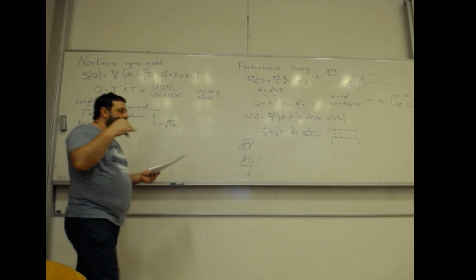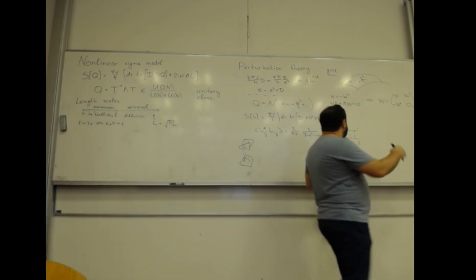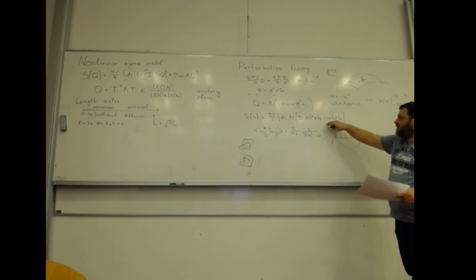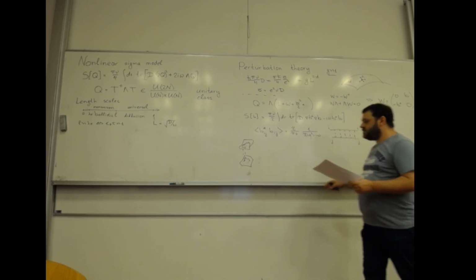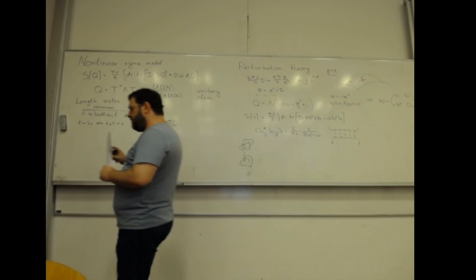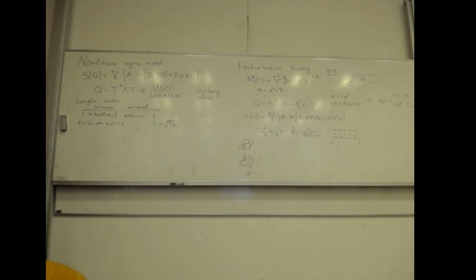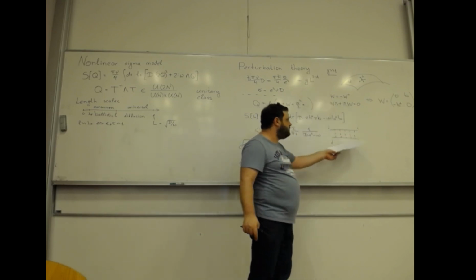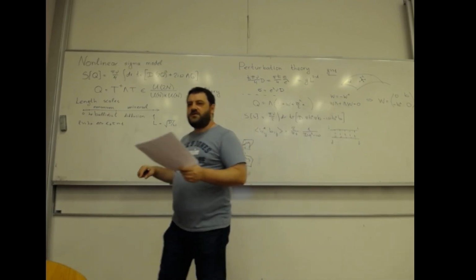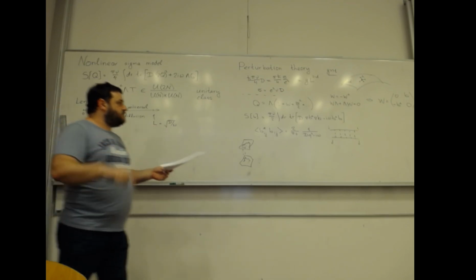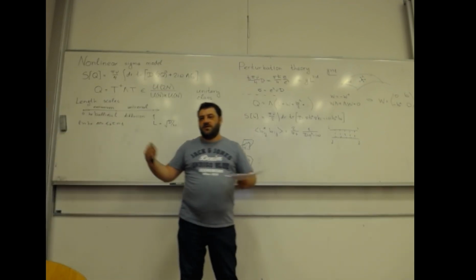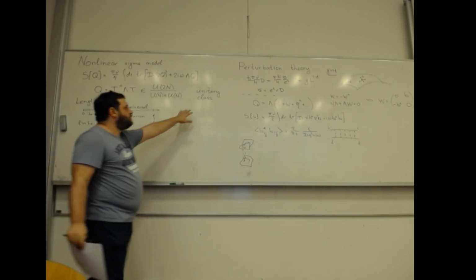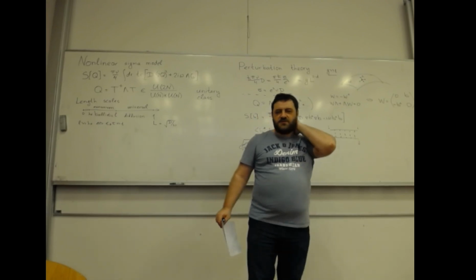Now, if you want to include quantum corrections, you need to expand this further in terms of B. You will have terms that correspond to interactions of diffusons. For example, we already did this calculation in terms of diagrams, where we computed the correction of the diffusion constant by inserting a loop, a Cooper loop, inside the diffuson. So you can reproduce the same thing from the sigma model and get the same result, but not from this one. This is the unitary sigma model, which means there is no one loop correction.